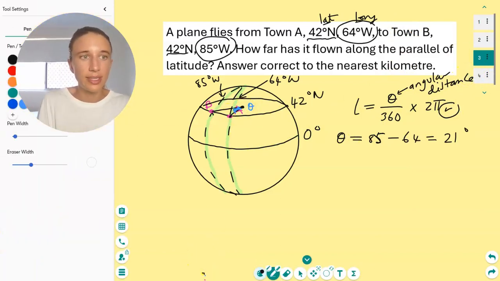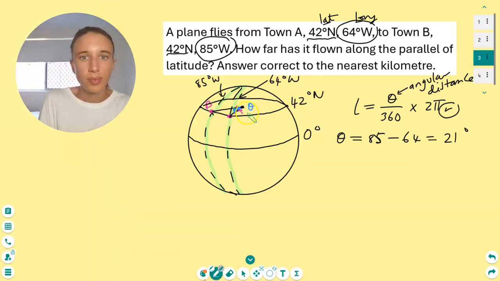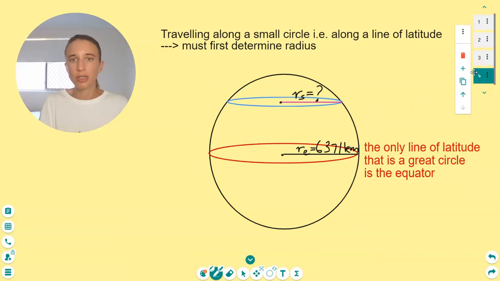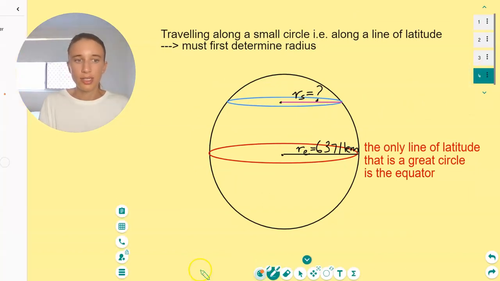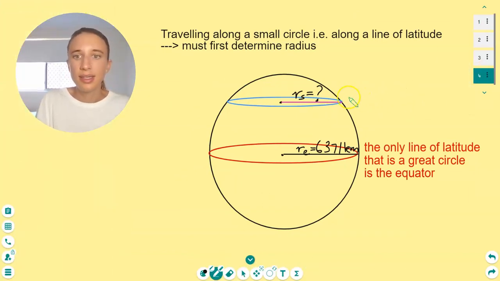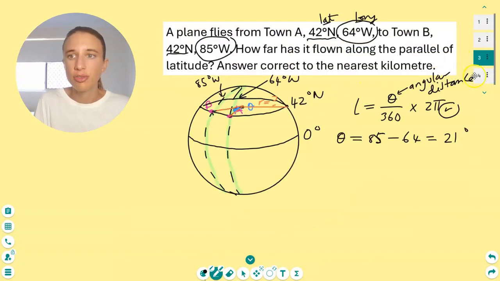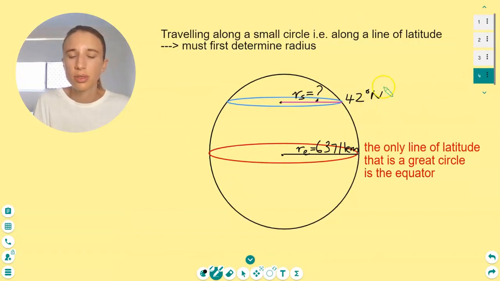So we are wanting to find the radius of this small circle in order to, because the radius is the same distance all the way around the outside. We need to find that r and I've drawn another type of diagram over here. All right. So if we map this in, this is 42. What was our latitude? 42 degrees north. And I'm going to show you how to find the radius of that small circle rs.